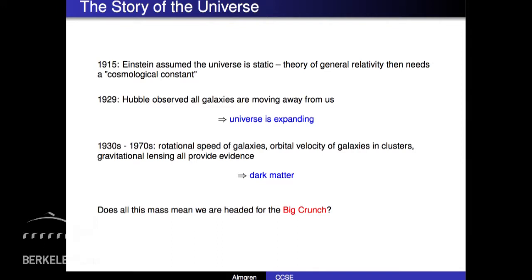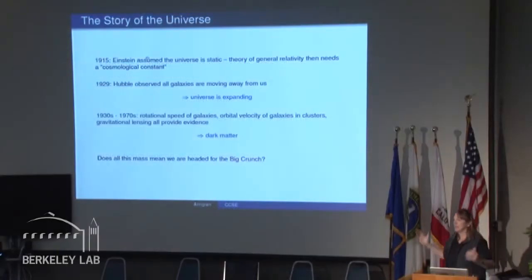In any one of those cases, you can ask, if it's expanding, is it getting faster or slower? If it's compressing, is it going to turn around? So we want to know what's going on. Originally, about 100 years ago, Einstein said, no, it's static. Okay, that kind of makes sense. That's what everyone will go to first.